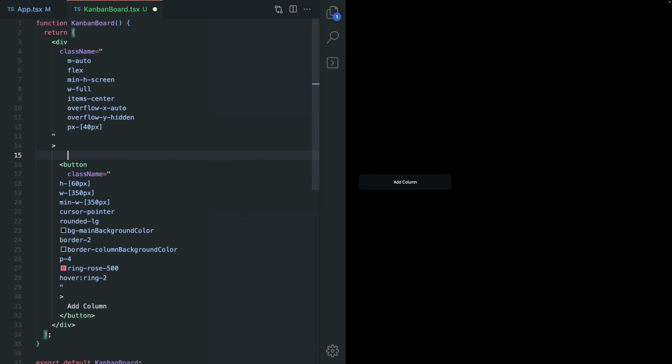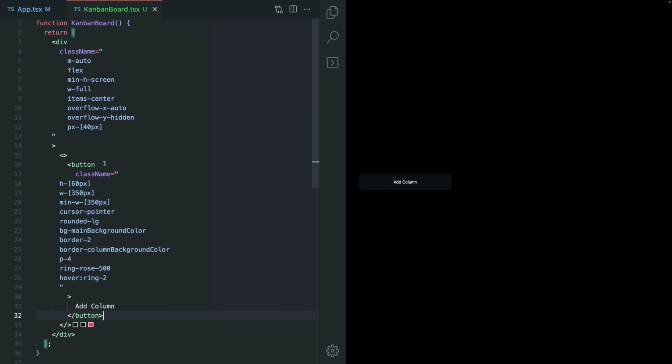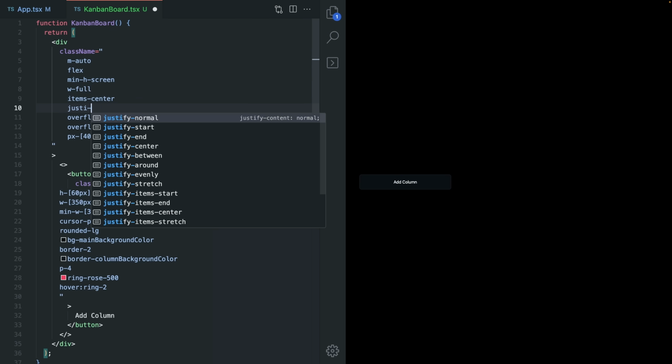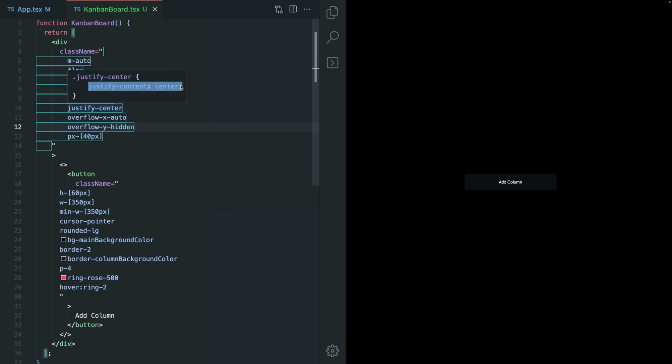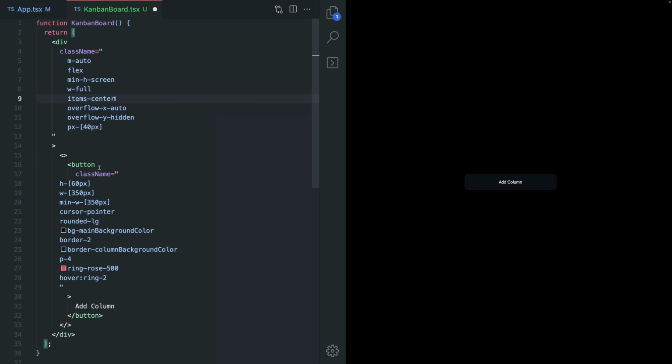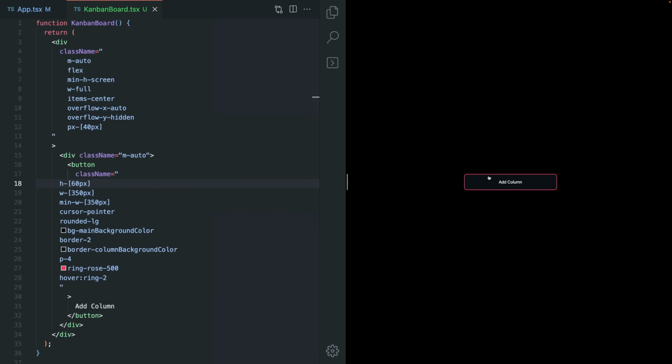Now we also need to center everything inside. We cannot just use justify center. If we add more elements on the screen, we will have a strange scroll behavior that cuts out our divs. So what we want to do instead is not use justify center, which stands for justify-content center, but we are just giving our wrapper a margin auto. And now, as you can see, it's centered.